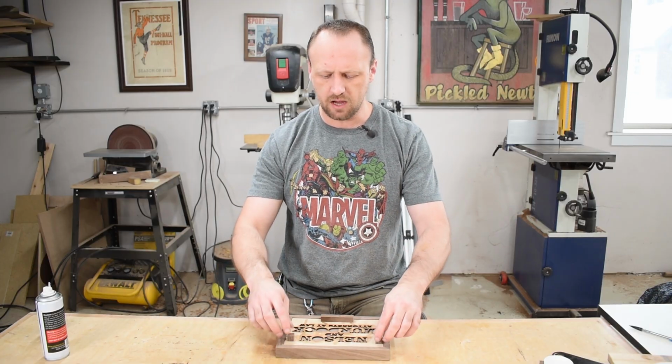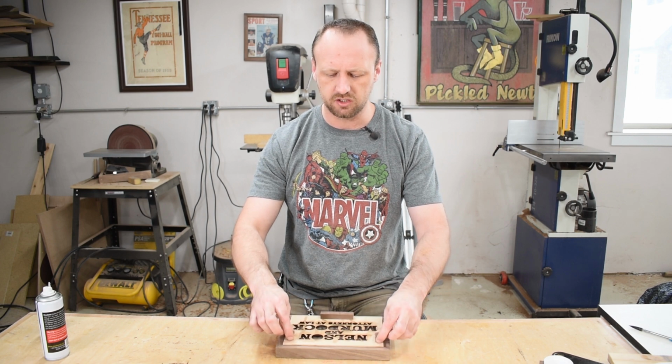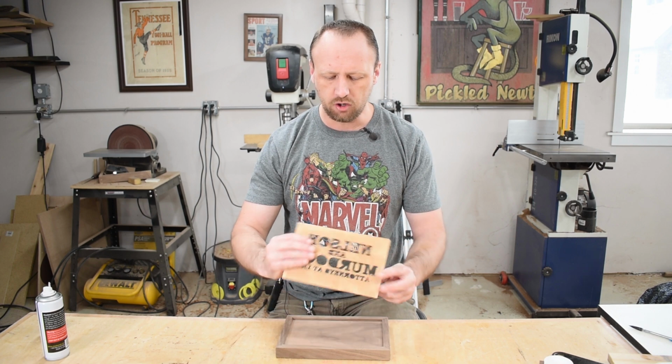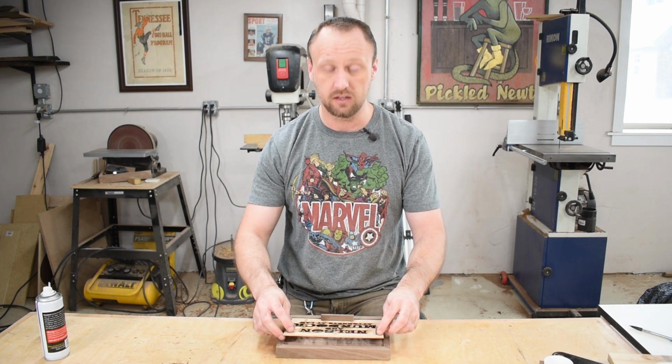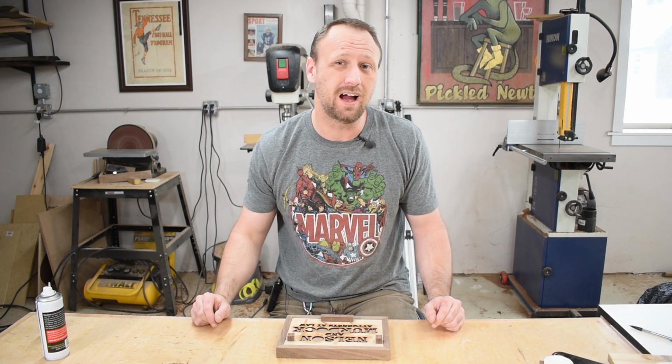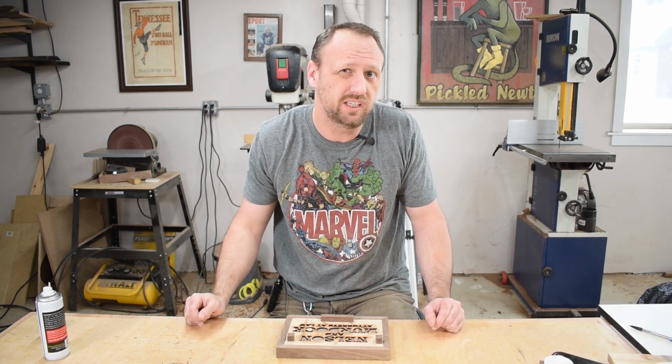I've got my sign, I've got my template. I glued a couple little blocks on here just to make it easier to lift up after I put the letters on there. And I coated the whole thing in shellac so that the glue doesn't stick to it. I'm gonna drop that into place. Now it's time to glue on my letters. I'm gonna go really simple. I'm just gonna use some CA glue.